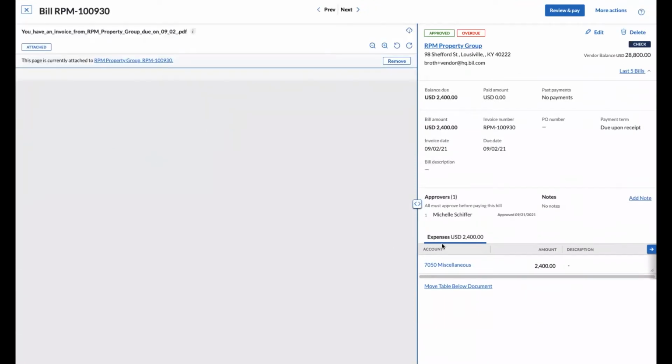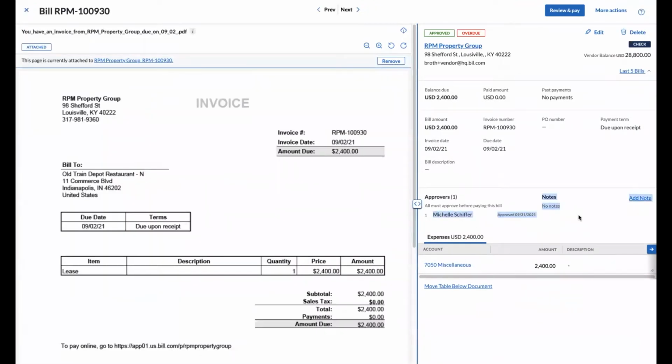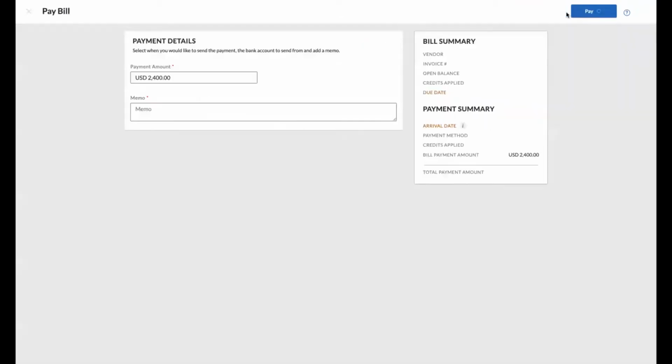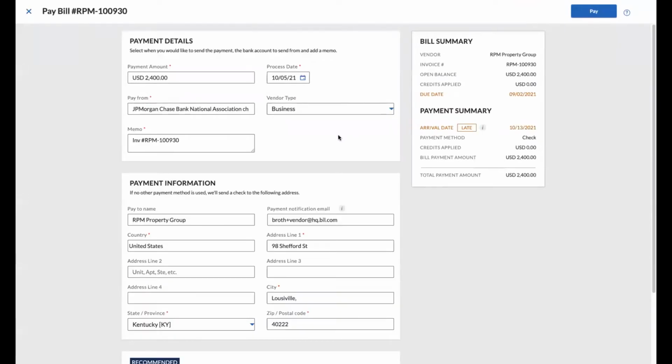I can click in and view the detail, just as the approver did. Here I have a timestamp of when it was approved. Everything else looks good. There's nothing else I need to do. I'm the last set of eyes to make sure that everything was done properly so that we can pay this bill. Vendor information, everything looks good. Bank account is here. Nothing I need to do there. We can have multiple bank accounts within Bill.com. I can see when it will arrive. Don't mind this being late. This is my demo account.